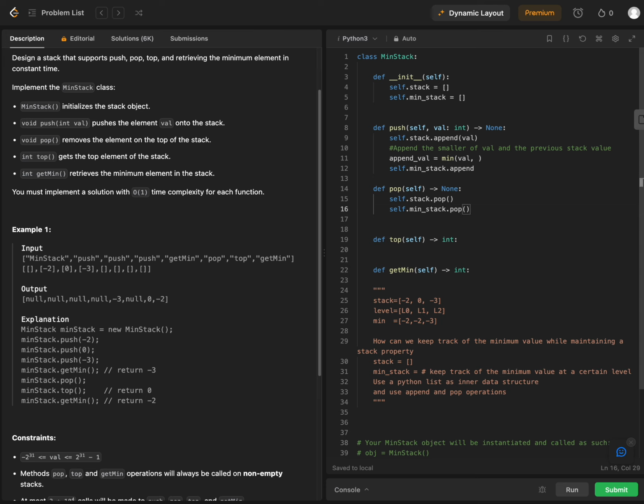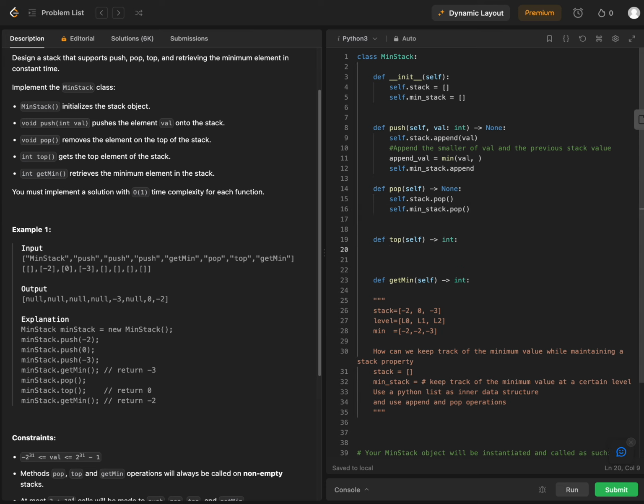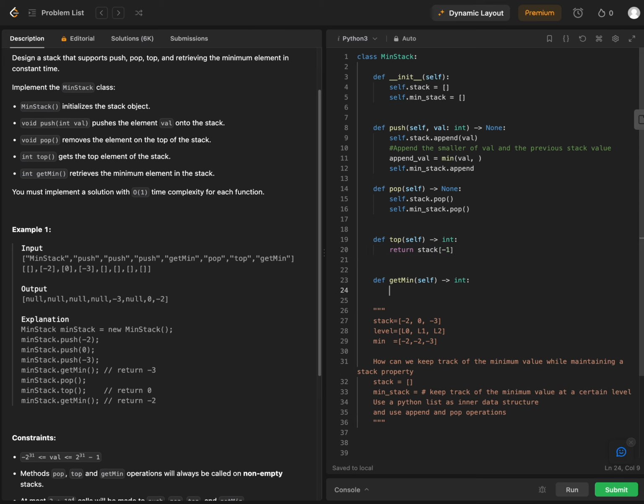This is pretty straightforward. The top here would just simply return stack. In Python, I believe this is the last value, the top value. And then get minimum would return min_stack of -1, again the smallest value here.